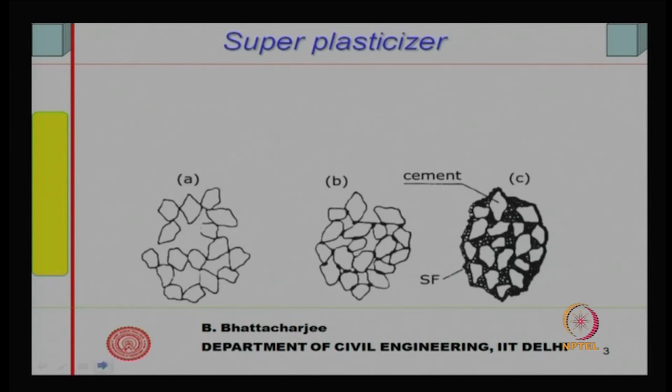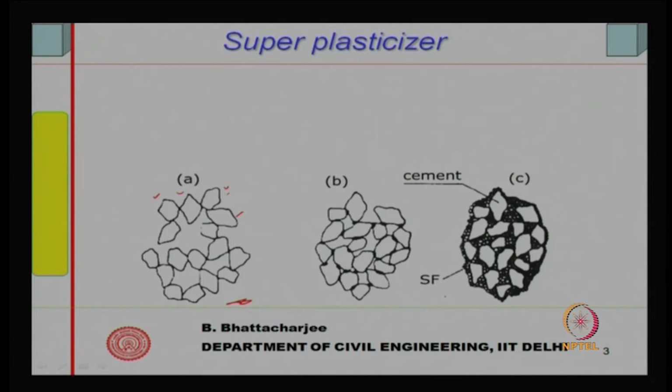So, if you look at the action of superplasticizers, A is a case with no superplasticizer. So, you will have particles of the cement material, not cementitious, only cement material. They would be something like this, clogged and with large voids inside. But when you add, for example, superplasticizer, they get dispersed, pushed apart, and this clogged scenario will not be there. They will be something like this, at contact points they will be pushed apart, but there is a contact point.